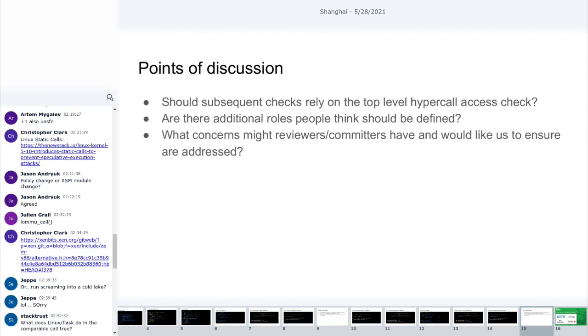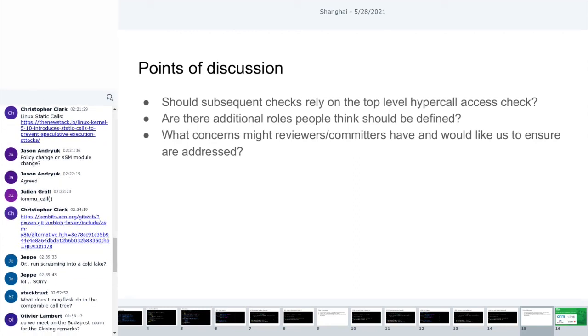Yeah, so it's not 100%. There are a couple of the sub-op checks that actually do check that you had a target set, and those typically were operations where they wanted to make sure that it was a sub-op that you wanted to restrict down to emulation domains, like the device emulation domain and everything.